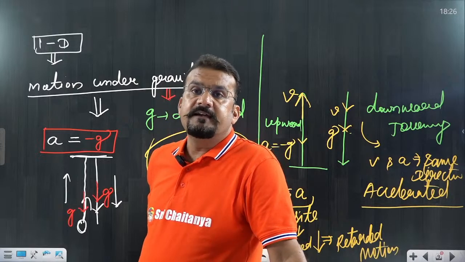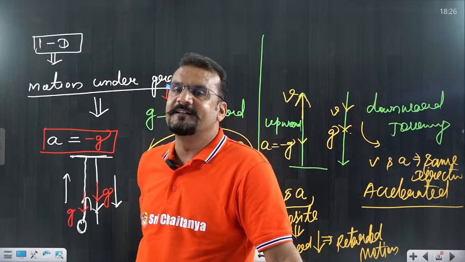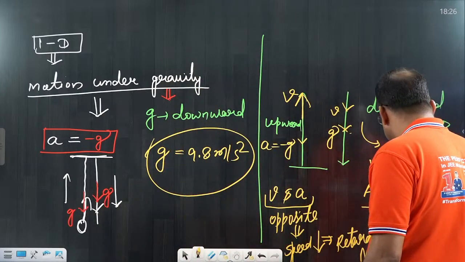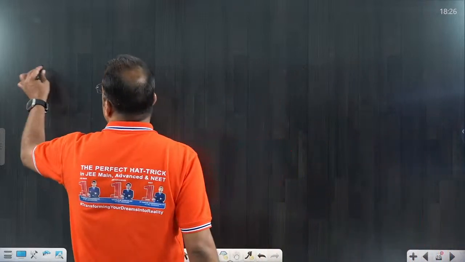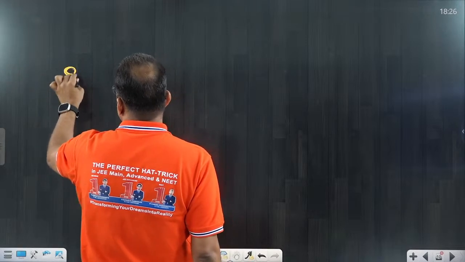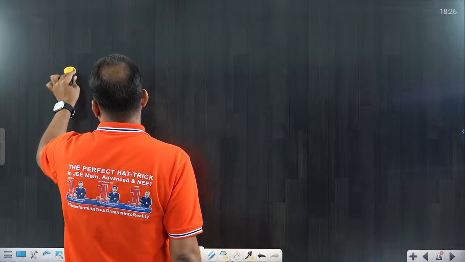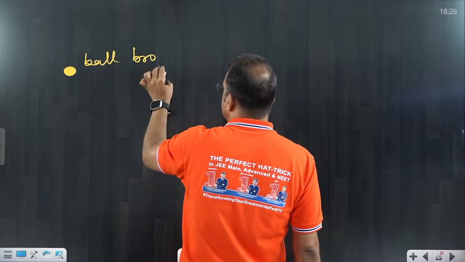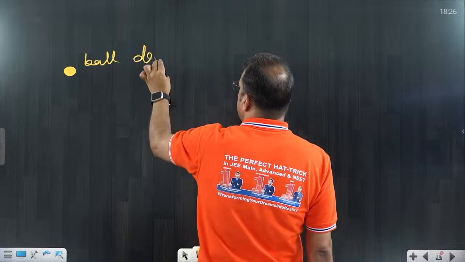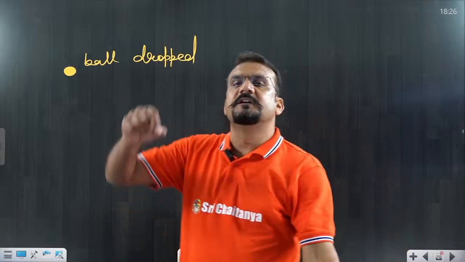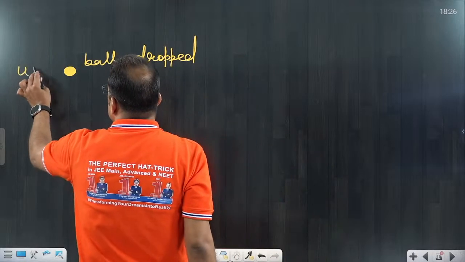In this case, I am giving you one question. Be ready for this type of question, and it is an exam question, dear student. What is that question? Listen carefully. Let us assume a ball is dropped from some height. This is the perfect language of the examiner. What do you mean by dropped? If a ball is dropped from some height, it is not given any velocity, which means its initial velocity is 0. You can say u equals 0.